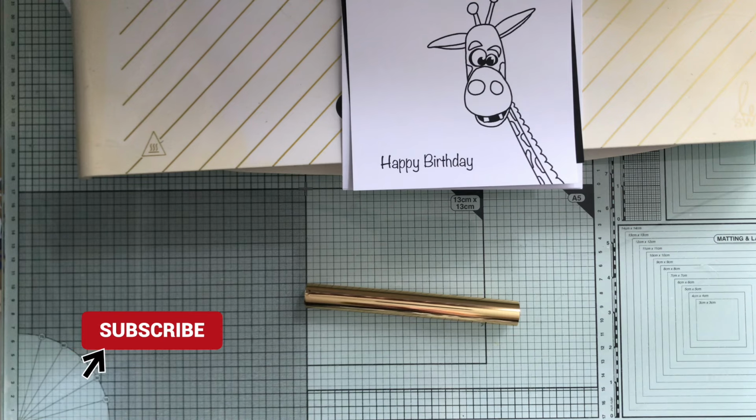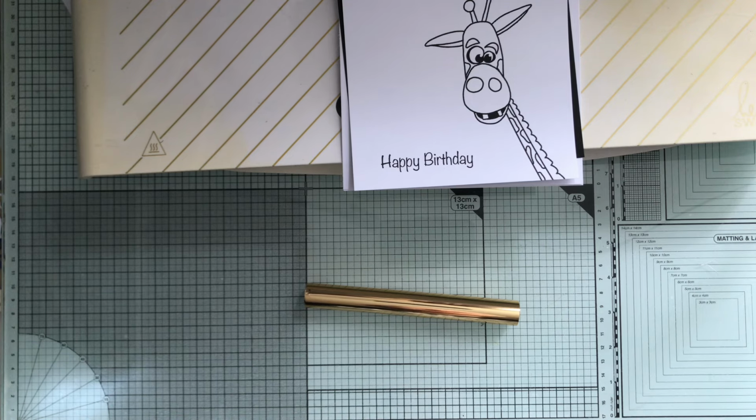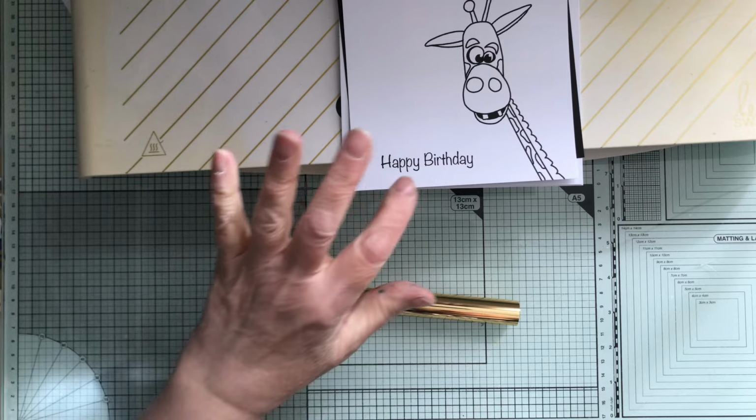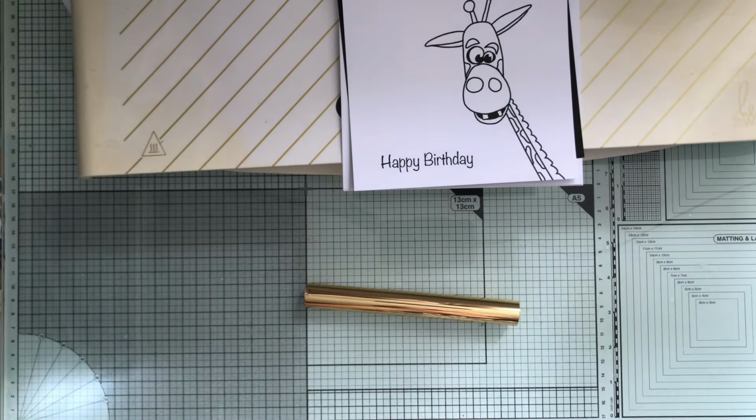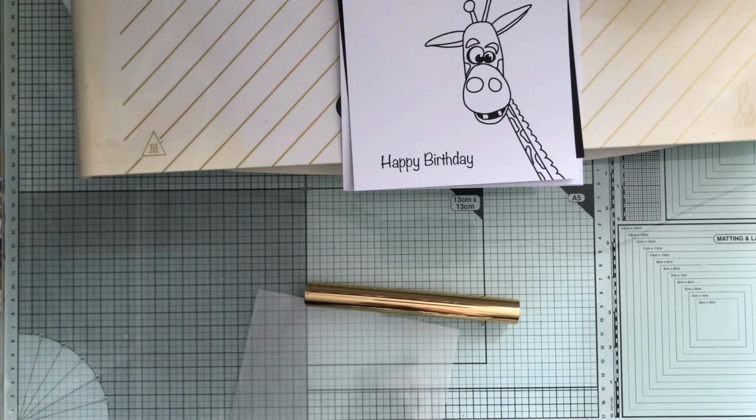I'm going to do a little experiment today. You might recognise this little fella. He's the giraffe I made with the infinite doodles, and I drew him in, just copied him into Procreate on my iPad and printed him off. I've just bought a cheap toner printer, just a black and white one, because I wanted to see if I could do some foiling, and that's what I'm going to try and do today, see if it works. It should do. We'll soon find out.